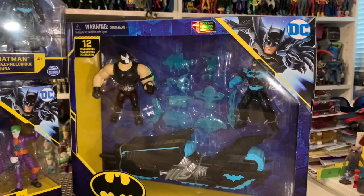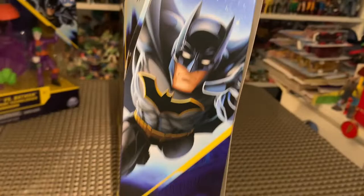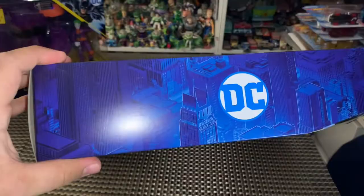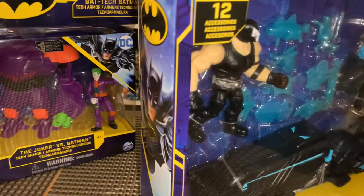Super awesome stuff — I'm really digging this box art. They really went all out here. Wait till you get to the back — that is not photos of the toys at all, that is actual art for the packaging for Bat Tech, absolutely awesome. On the side and on the top we got the Gotham skyline, very cool, and at the bottom there's the UPC. That one was 20 bucks, this next one was 13.